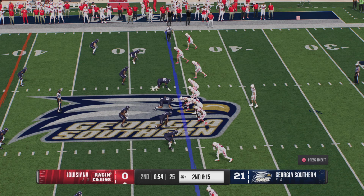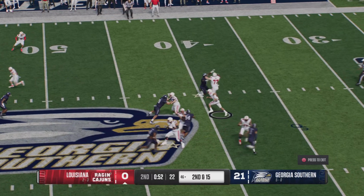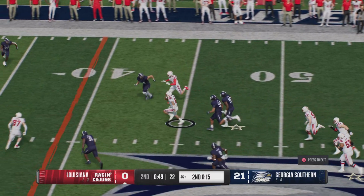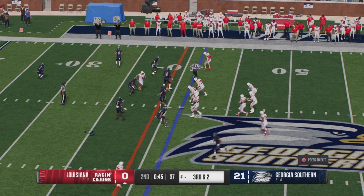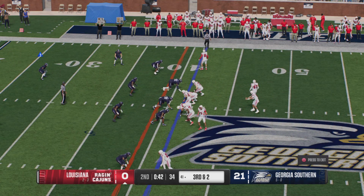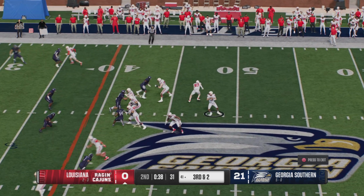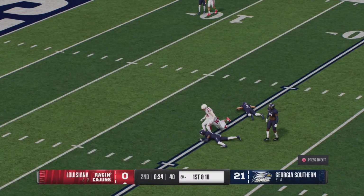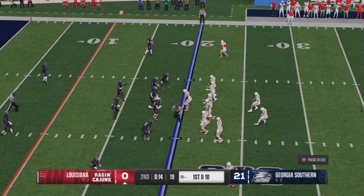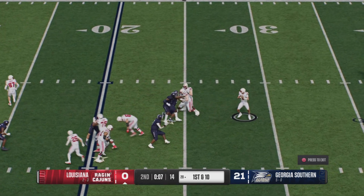Tight game here late in the first half. Timeout, Louisiana. On second down, looking again to throw. He's going to take off. And a nice pickup on the line and gets down to avoid contact. Let's see what they do here on third and short from the 41. They'll try to get the first through the air. Dances away again. And chunk plays are the name of the game, and they get one here before the defense finally makes the stop.